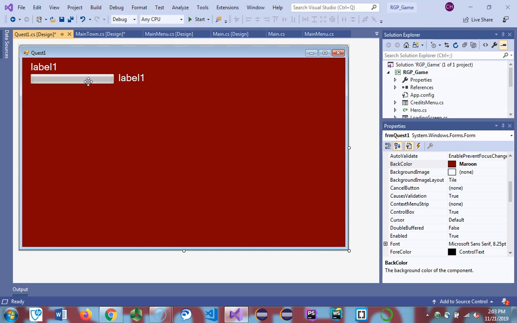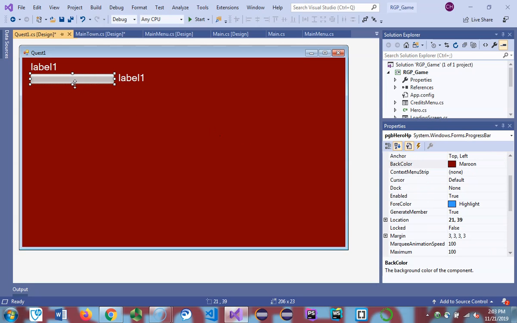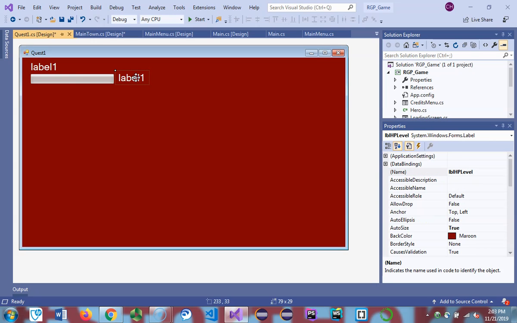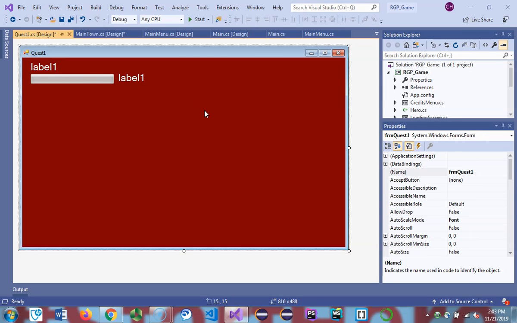Now once we copy this here, if you click on this bar here, you scroll up, you see that the name is still the same, right? They're retained. PGB Hero HP. They all should still be retained. So the same names are copied over, and that's great.